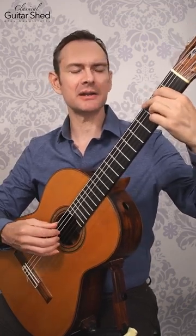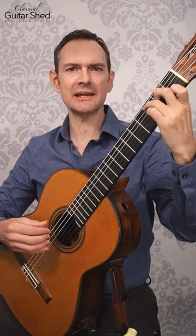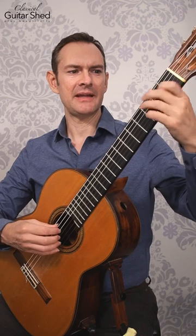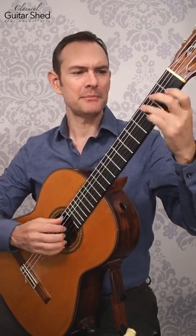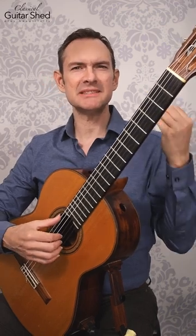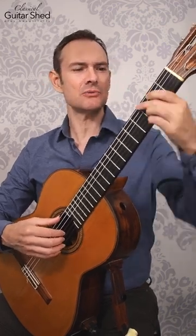Am I playing the fingers right by the fret? Are my fingers moving in a straight line to where they want to go? This might mean that you need to slow down a little bit, and that's perfectly fine, but make it to where you're always paying attention. In each repetition, you're specifically looking for something to go right.